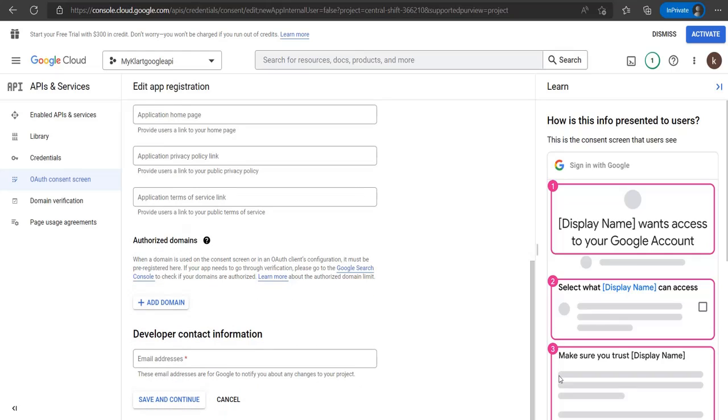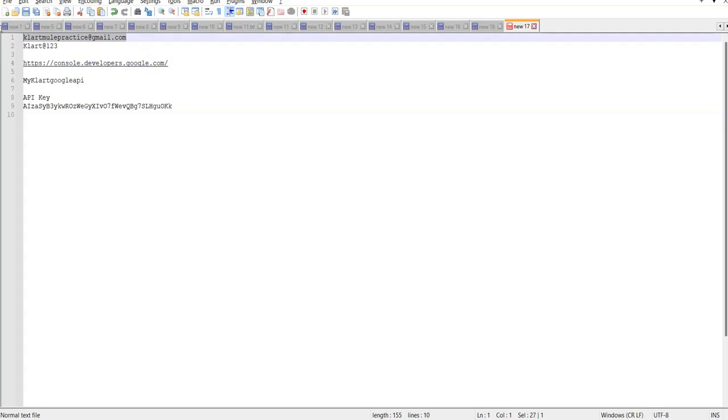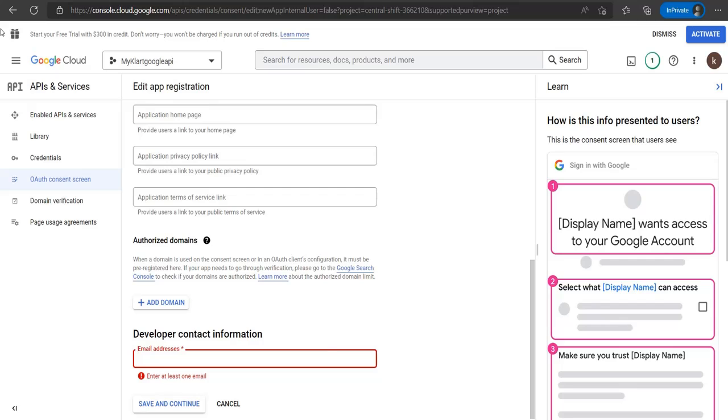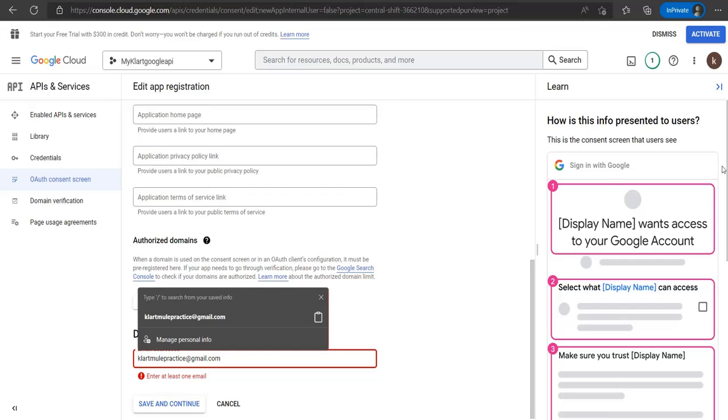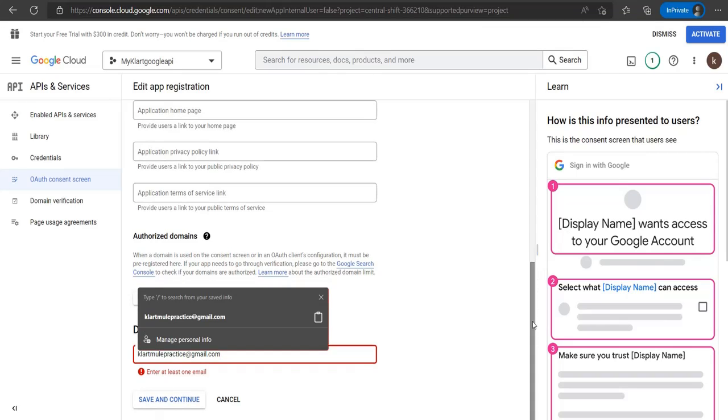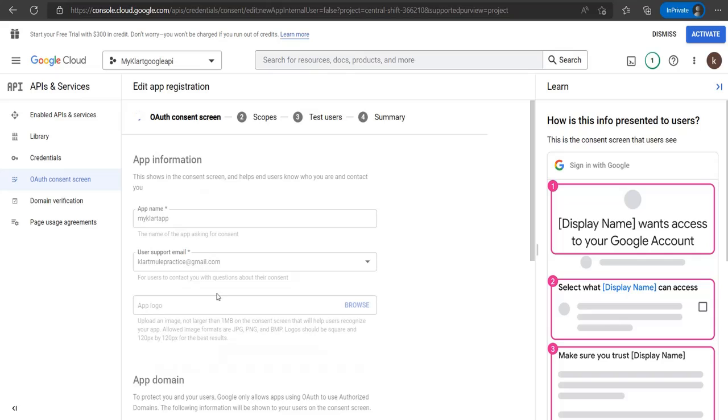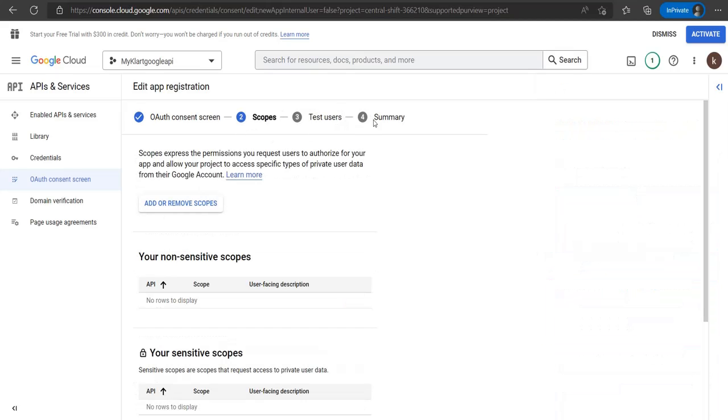Now I think we don't need to do anything here. Email address, you can give your own email address for developer contact confirmation. Sorry, let me copy paste my Gmail address here. That's it. Let's click on save and continue, and it will take you through these 3-4 steps.